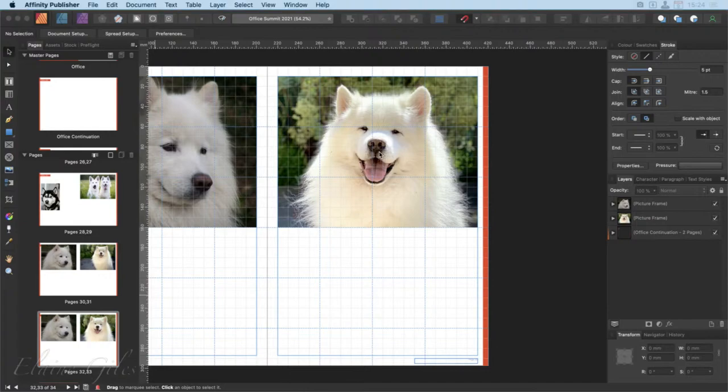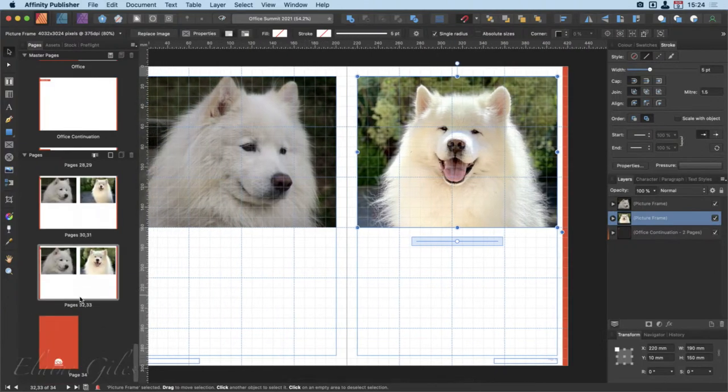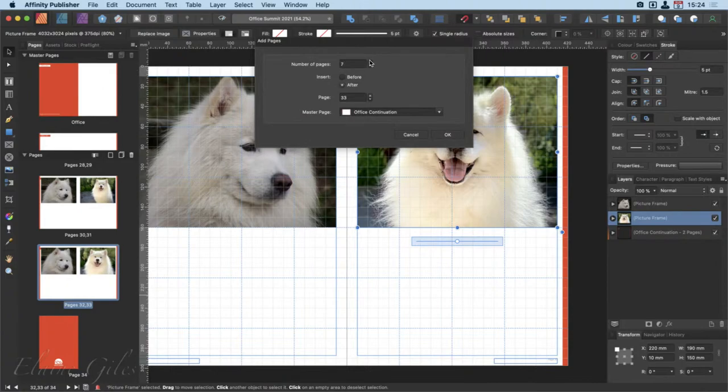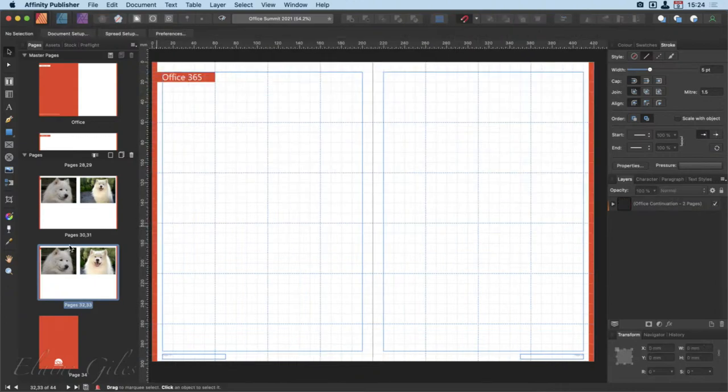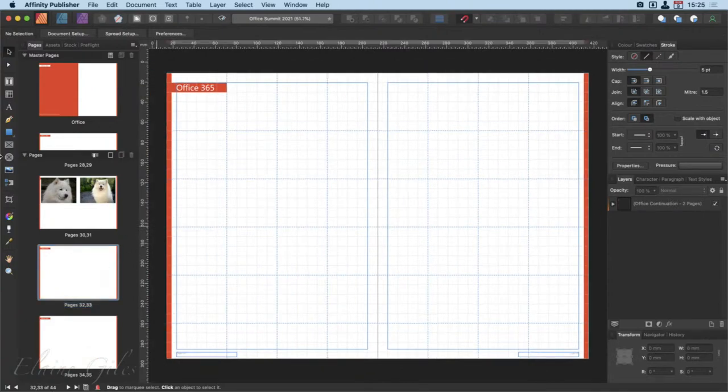So we've looked at the move tool, how you can move the images within the frame. You can rotate them, and we've done the sliding scale here. But in addition to this type of image frame, let's go back over here and get even more pages. I think we're going to need more pages, aren't we? Let's put 10 in. I'm going to put them in after 31, and that way it should take the right template. Perfect.